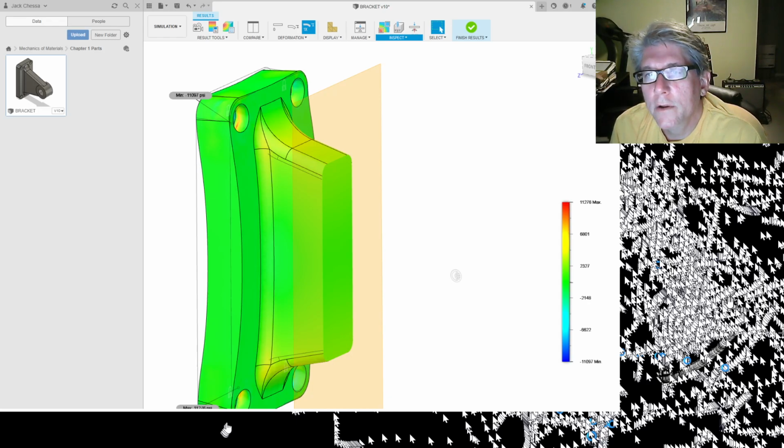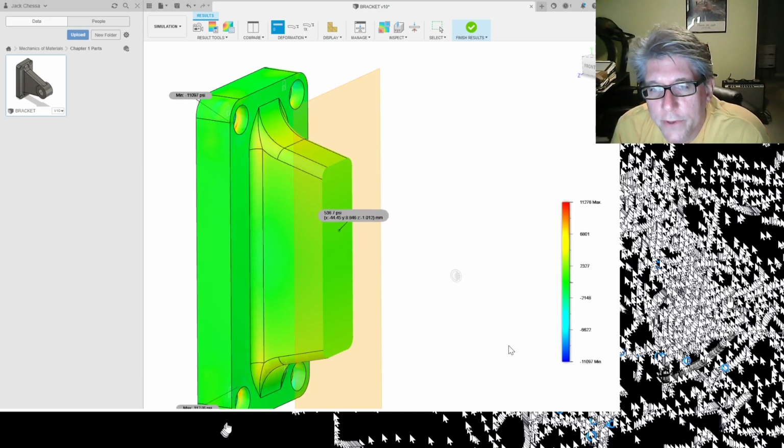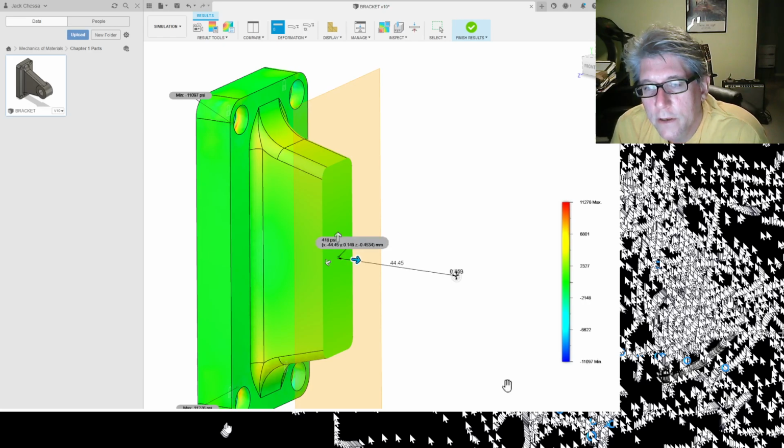Let's create, let's see what, I think create point probe. So we're going to pick a point. So you can pick the point. So these all should have the same X location. So it looks like you see the X dimension staying the same because that's the cut plane, right? So we can pick like one here.